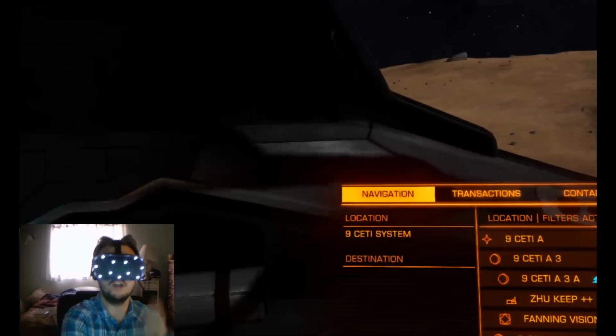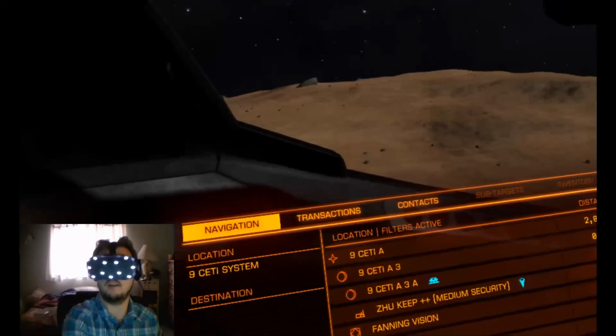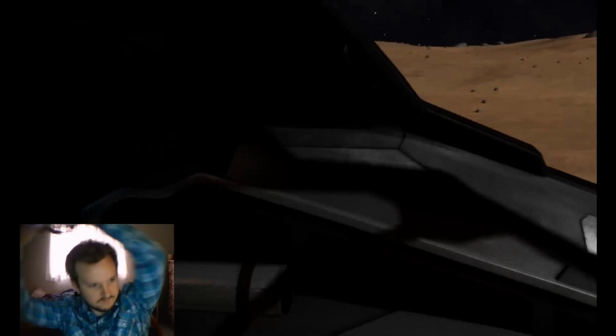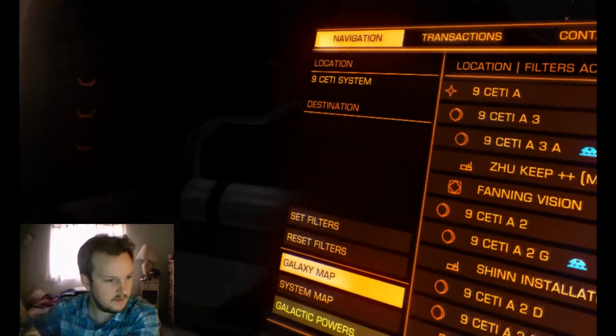I don't get why they changed it from F12. It was working just fine back in the old days, yes. And then they moved it, and I have yet to find it since. One minute. Right above cargo scoop, huh? Alright, I'll take a look for it.